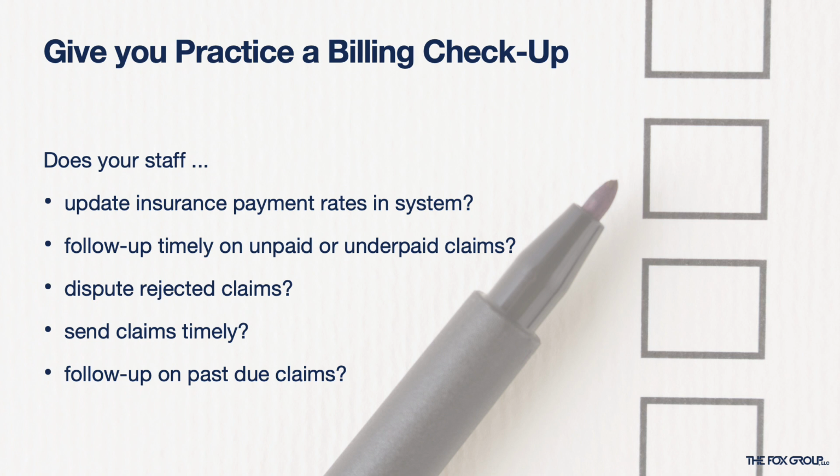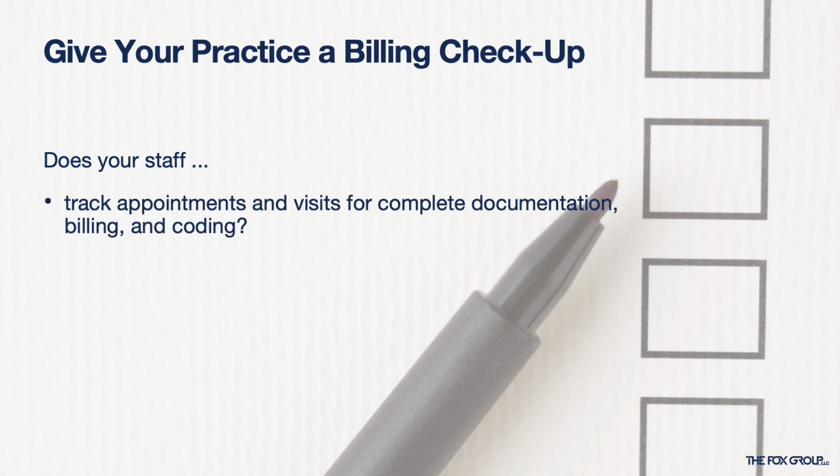Many modern billing systems allow for a virtually paperless billing office. Does your staff track your appointments and visits to make sure medical records documentation, billing, and coding are completed and all accounted for? Do they use your scheduling software to do this? Because if not, you may not be billing for each patient you see. Is your fee schedule consistent for all types of patients? Some practices only charge Medicare patients the Medicare allowable amount, but Medicare pays its allowable amount or the amount you bill, whichever is lower. If your staff doesn't keep the fee schedule updated, you may be losing dollars.